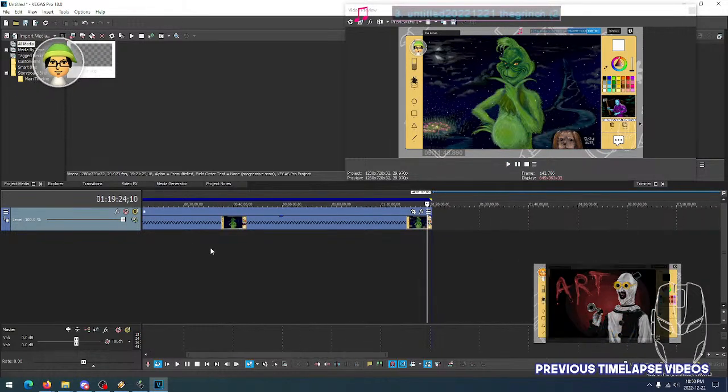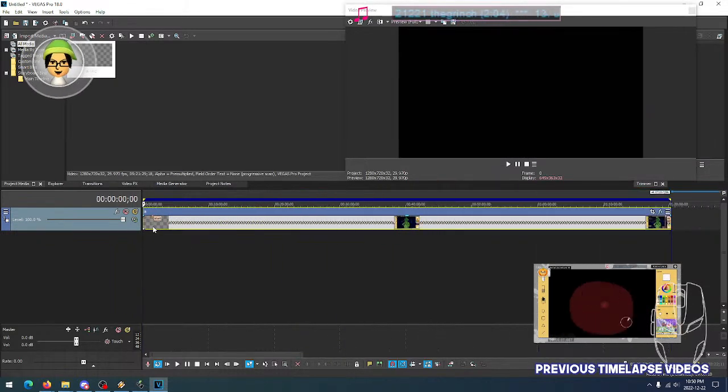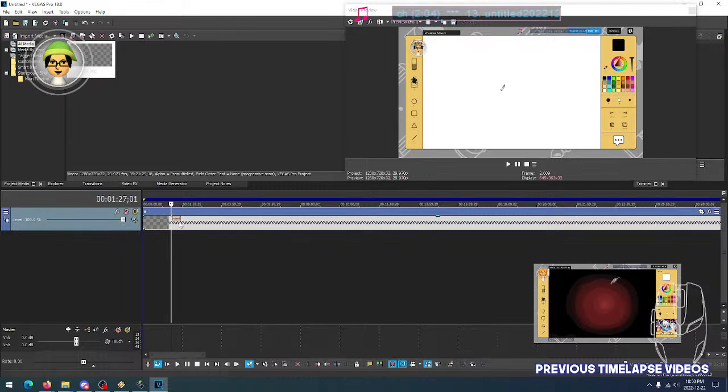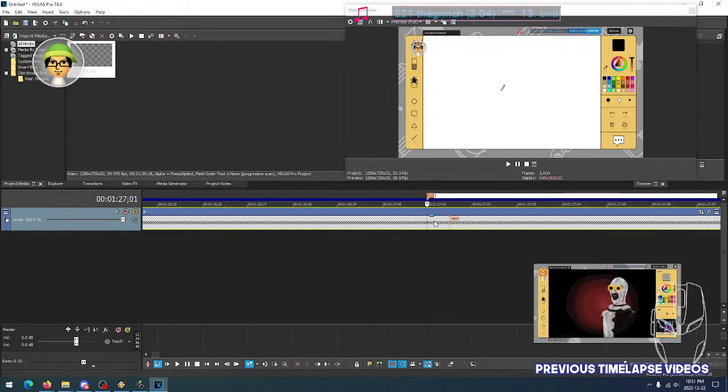Alright, so now that we've shrunken down the file, now I can put the markers back. You notice I tried to select the marker, but it's not exactly at that spot like I mentioned. So you gotta zoom in and try to select it as close as you can, but sometimes it's not as close. So I'll probably just keep it to right before the time code starts. So I'm gonna put a marker there.